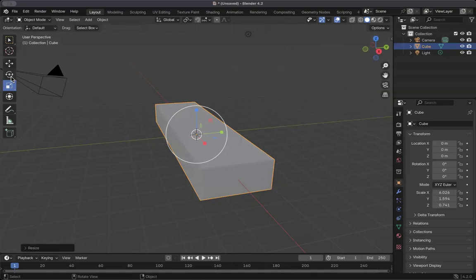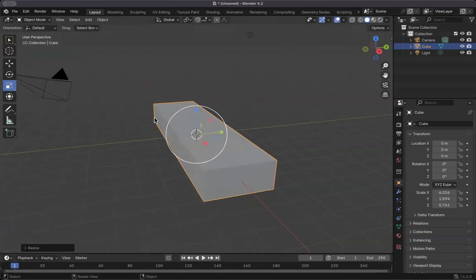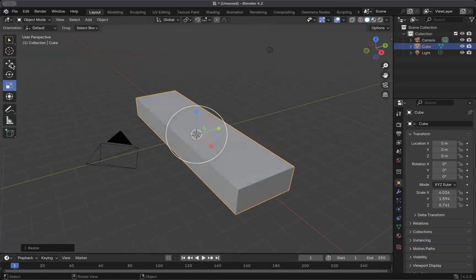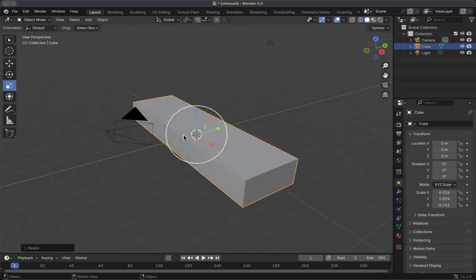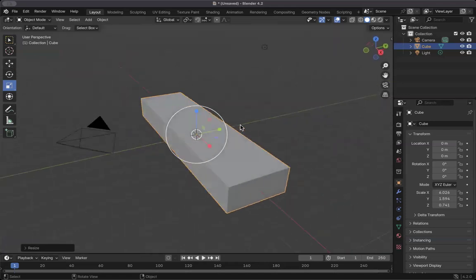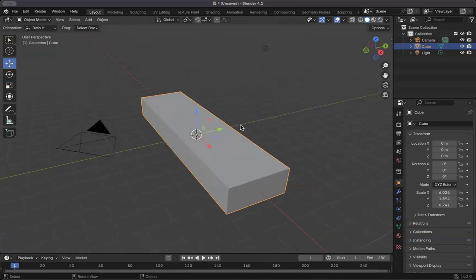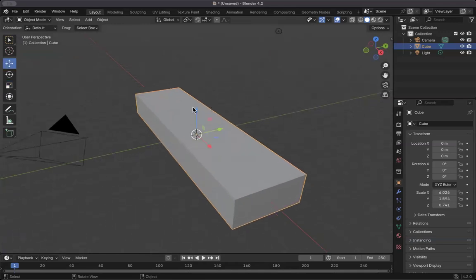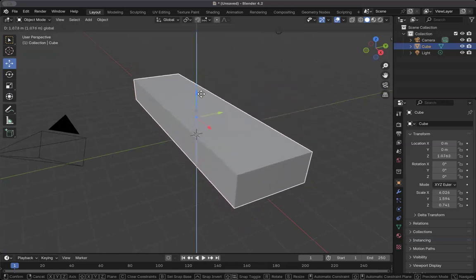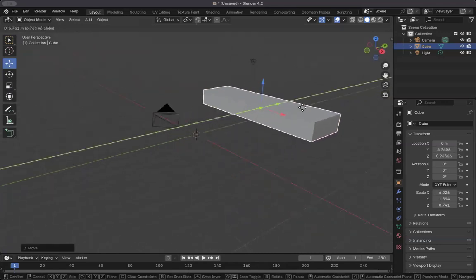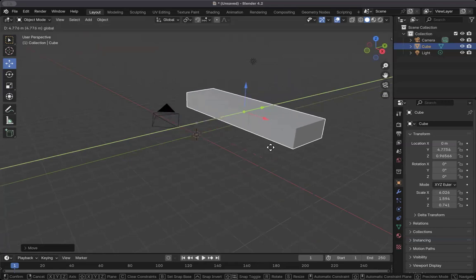You can also come over to here and just click it right there. But the shortcuts are going to be very convenient. The other major one is move. So this is the move tool. The shortcut for it is just G on your keyboard. So if I just hit G, you'll see I still get the blue, green, and red, but now they're arrows. So I can click and drag and I can move my object around however I want.